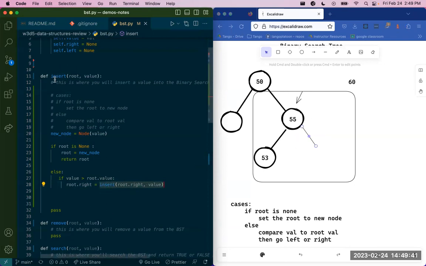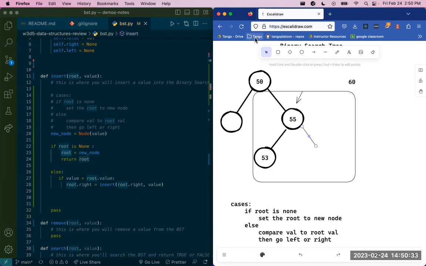So when we go into the recursive function a third time, the root value is going to be equal to none, right? So when it's none, it's going to create the new node and set it to that node here, and then return it. So this new node now gets set to root.right. So this goes back to the 55, right? 55 was the root. 55.right is going to be our new node that we inserted. And then this gets returned, and it gets put to root.right of the 50 node.